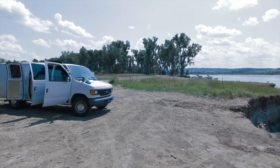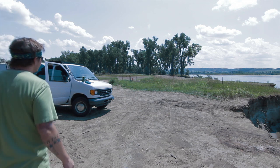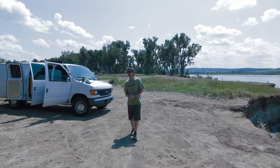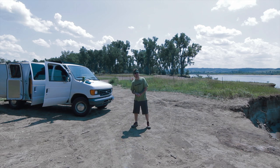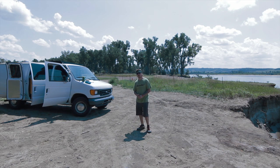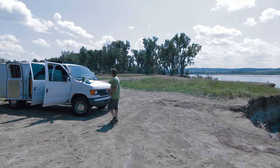Hello guys, hope you're all having a wonderful day. As you can see, I'm down here with the van alongside the river. I'm going to do some camping this evening, maybe a little bit of fishing. But I'm kind of hungry and I need some coffee right now. So in this episode, I'm going to show you how easy it is to cook up a meal and make some coffee.